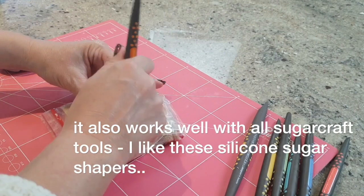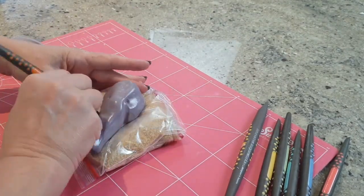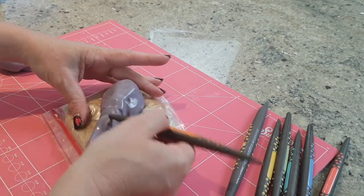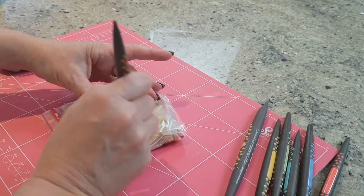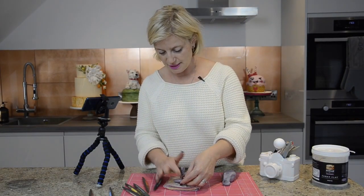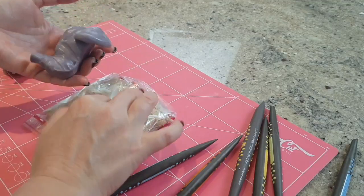You can see, hopefully just up close, just how easy — now that it's soft and warmed up — just how easily you can put little details and indentations into the clay. I'm going to add some ears onto this elephant, and this is where I want to show you how easy it is to stick pieces together.